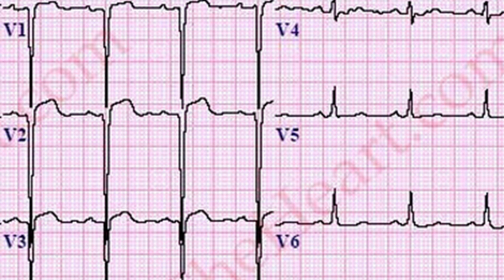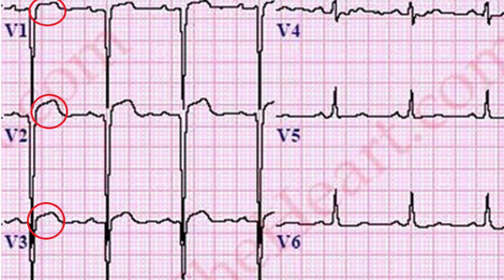Since we're looking at the left ventricle, predictably, we're looking at all the precordial leads. Particularly, we're looking at V3 through V4, but they can be in any of the precordial leads, given that V3 through V4 observes the anterior wall of the left ventricle, and V5 through V6 observes the lateral wall of the left ventricle. In this example, we see ST elevation in leads V1 through V3.